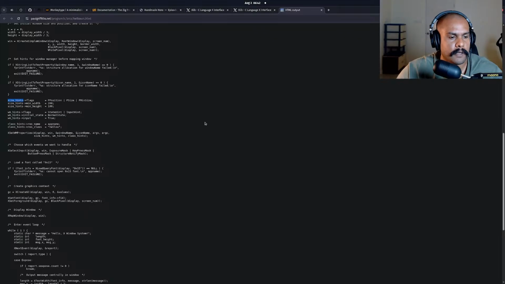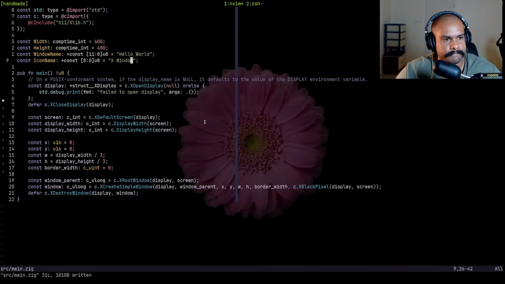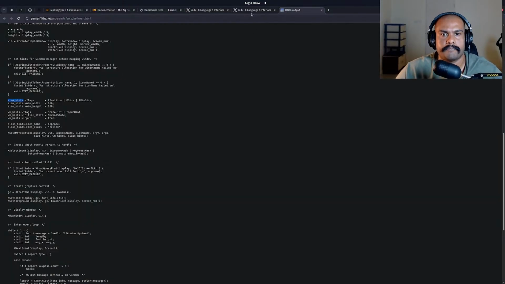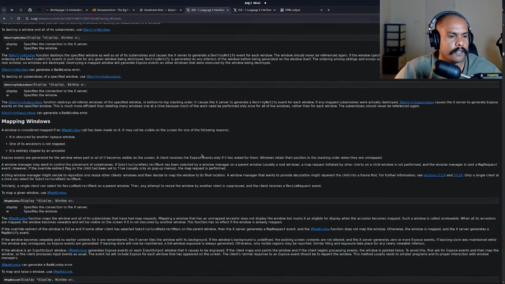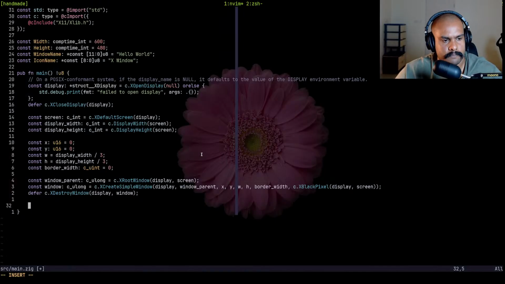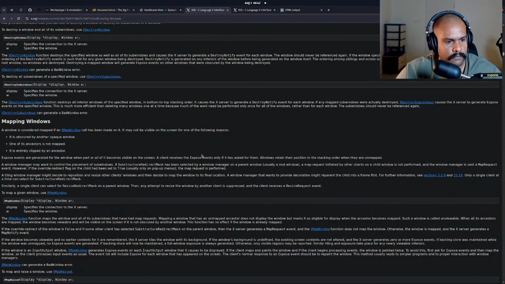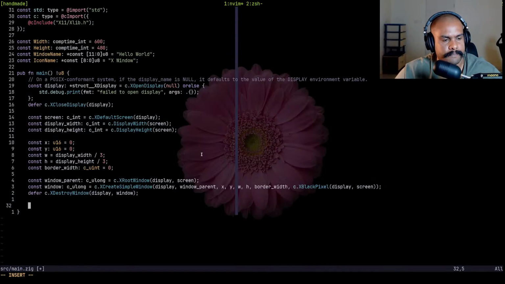Okay, I'm just gonna map it, see what happens. XMapWindow, display and window. Returns nothing.